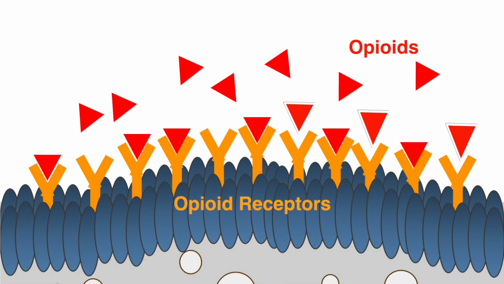Over time, people require more of the drug to get the same high, which is called tolerance. We'll refer back to this in a little bit. Opioids have their effect on us through something called receptors. Think of it as a keyhole. There are different size and shaped keyholes in the body where the opioids can fit into. Not all opioids affect each keyhole or receptor equally or in the same way.